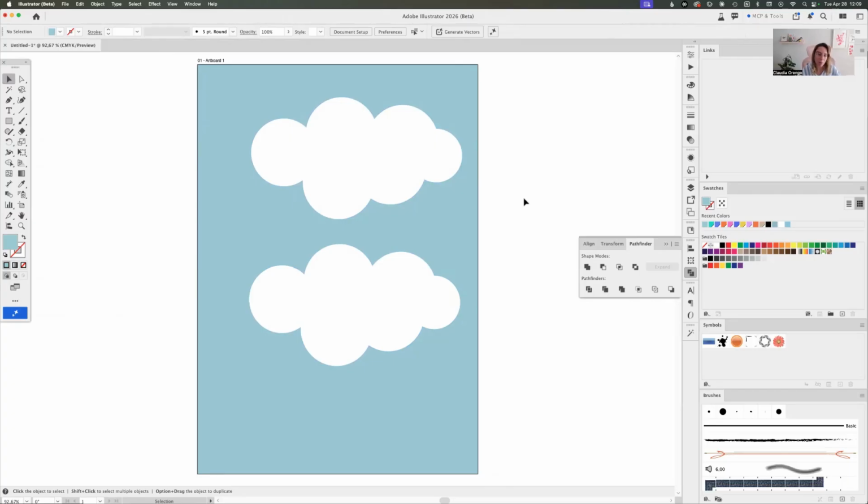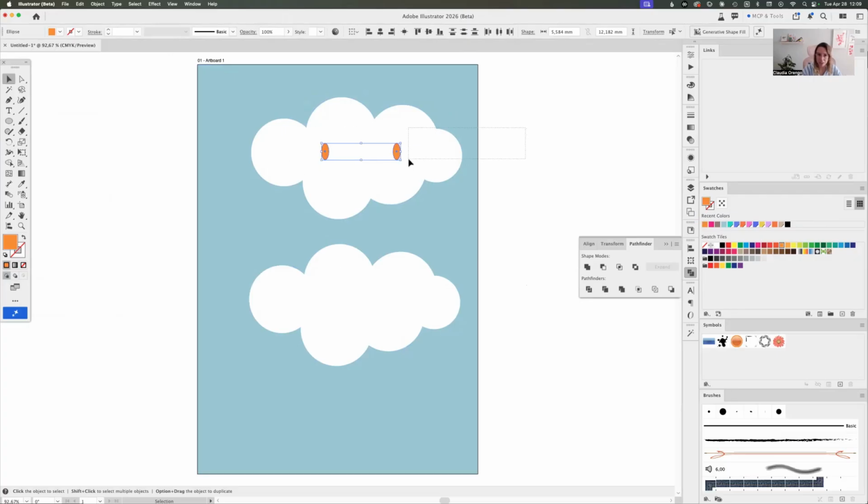But what if we want to have a face on this or some eyes on this cloud, and for the eyes to be a hole so that we see behind it? So all you have to do is draw the eyes. So let's say I want this and this. Right now, these are different shapes, right? So I can have them in any color I want.